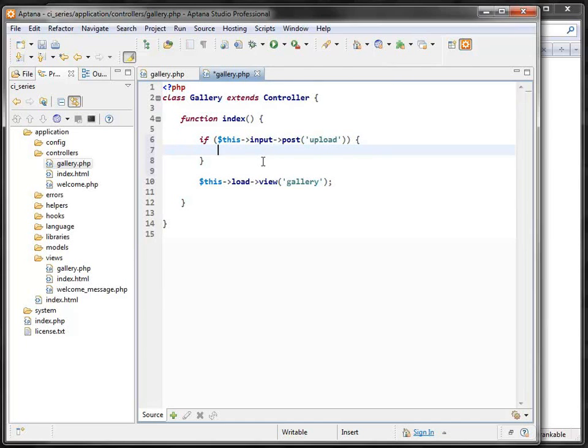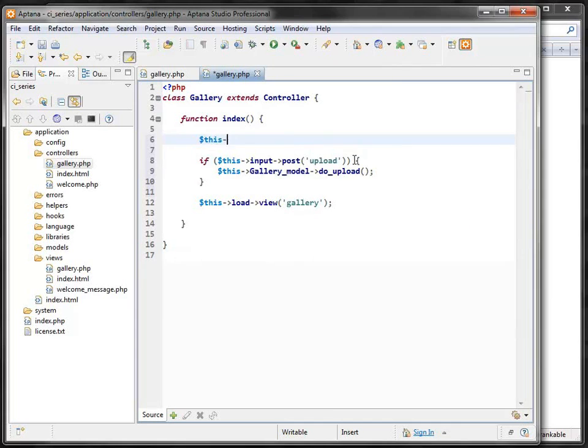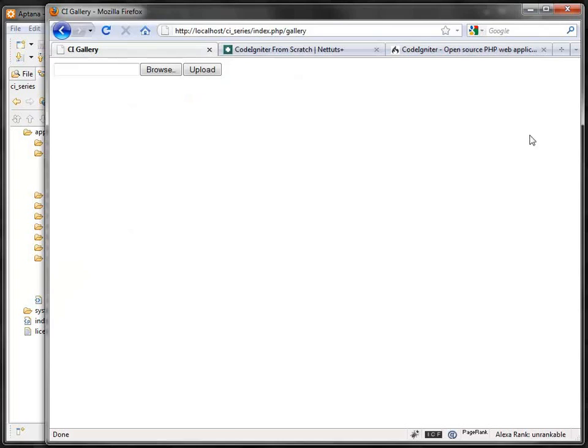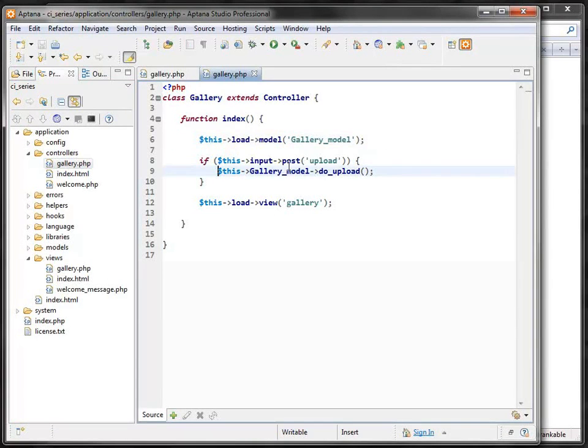So there's this idea about using PHP frameworks, where it's a best practice to have skinny controllers and fat models, which means avoid putting too much code in a controller and let the models handle most of the work. So instead of putting a bunch of code in this section here, I'm going to, for example, have a gallery model handle the upload. Of course we're going to have to create this model later on, and once we create it we also have to load it here so we can use it by going this load model gallery model. So the form is submitted, comes here, and it calls a method inside this gallery model class. And so let's just create that model.